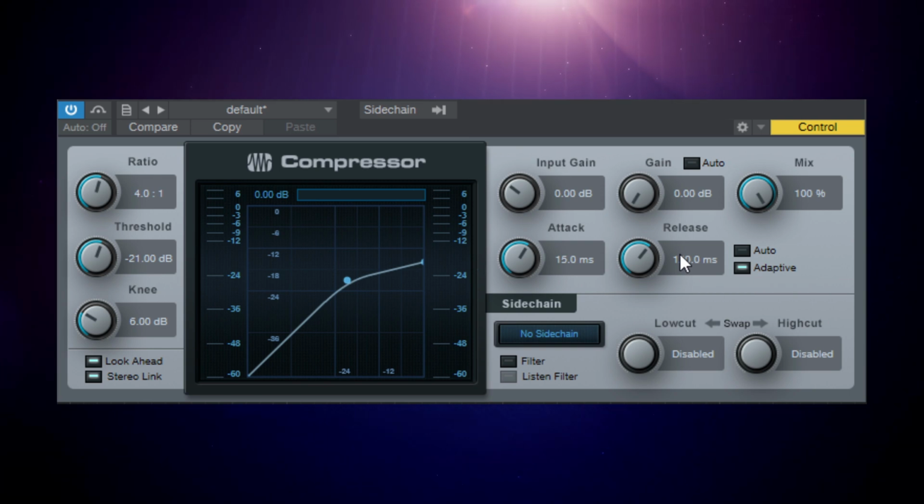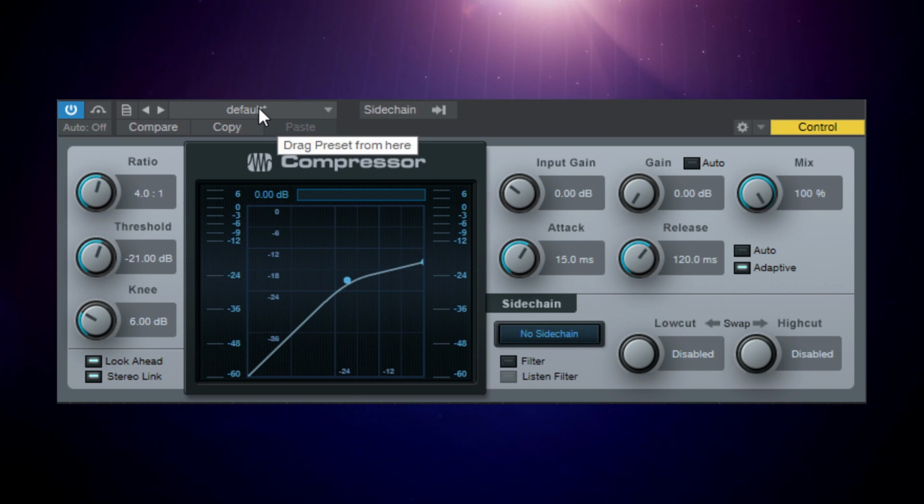Now, there's different ways you can learn about these controls, and it does take time to learn how to use them. These are the sort of thing that you can't really take a shortcut to. You need to use this, put it into practice, and you'll gradually learn how to use these controls really, really quickly. But a couple of ways that you can learn about them a little bit more quickly. One, I think, and I say this cautiously, is to use some of the presets. I wouldn't really recommend using the presets off the bat, but if you just want to start to learn about, hey, what are some common settings in terms of attack and release for different things, you could start with presets.